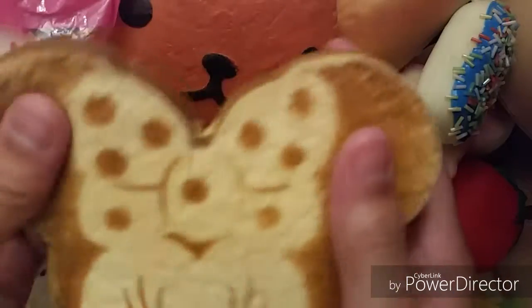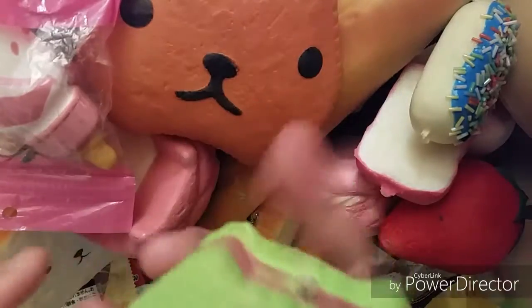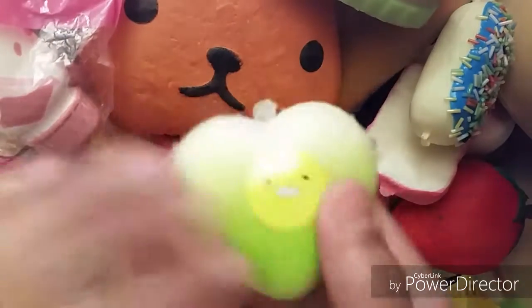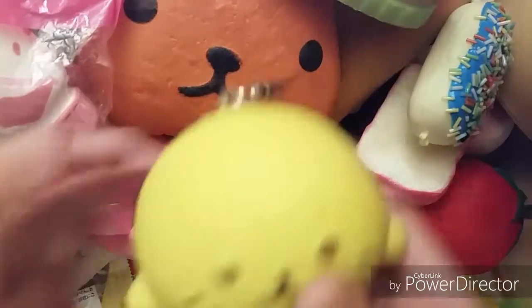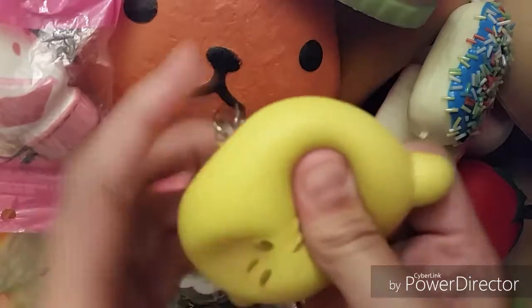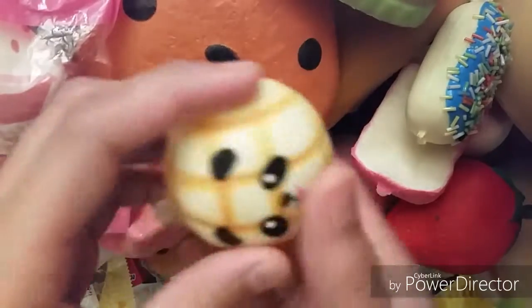Then I have this Disney Minnie Mouse bread. Next I have this capybara green biscuit. Then I have this green Gudetama heart squishy. Then I have like this mini yellow whale squishy. Then I have this yellow donut. Then I have this panda bun / melon pan bread.